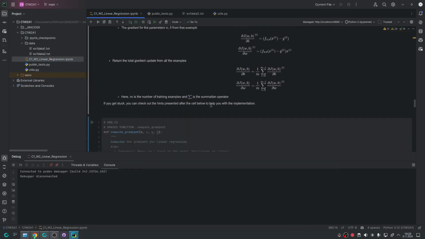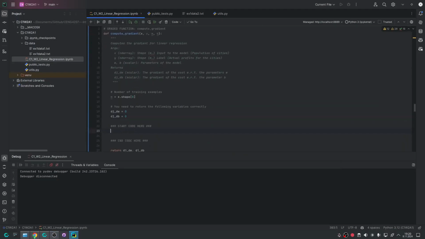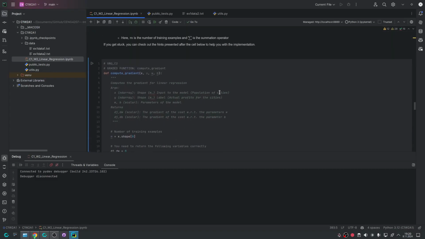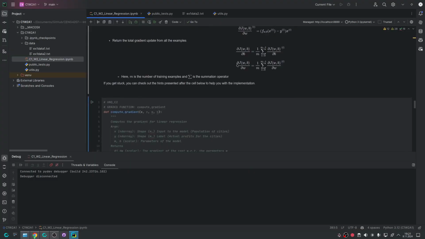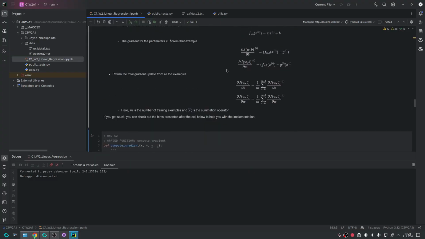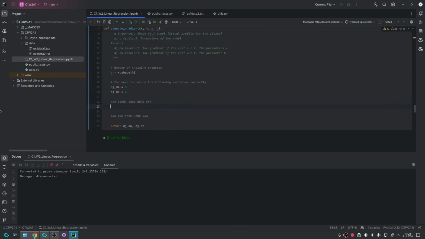Hello again. Let's dive into our code. We should start here. What we are going to do: first, for each example in the dataset, we calculate the prediction using the model f w b function. Then we calculate the gradient for b and w by iterating over each example. Finally, we take the average of the gradients by dividing by the number of examples m. Let's start the code. First, we write a for loop for i in range m.